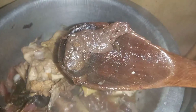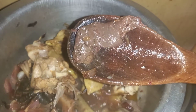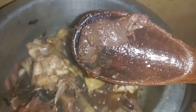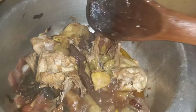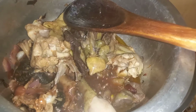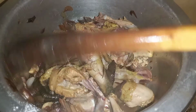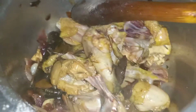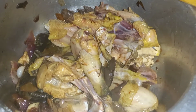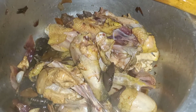In case you eat chicken blood like me, comment down below. This is how we cook it. It's so sweet and yummy at the same time. For my chicken today, I just wanted to cook it with red onions, a lot of chili or pepper, and salt, and that's all. I will cook it with its own water, and in the next 30 minutes we'll be through. So let's cover it till that water dries and till the chicken turns golden brown.